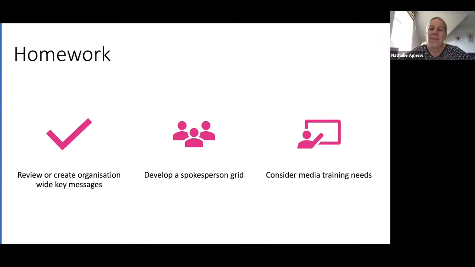And then finally, think about your media training, and that can be part of the spokesperson grid. So you could have a tick box at the side saying, have they had a media training refresher in the past 12 months, for example? So media training, there's loads of times that you can use it at different stages. So first of all, really good for all your spokespeople to just have basic media training so that it's been delivered. And I would say right now is a really good time to be doing it when people are at home. It's easier with schedules to be able to deliver Zoom-based training, which we've been doing quite a lot of recently. So it can be quite a good time to go out and train some spokespeople and get real live journalists on Zoom interviewing them.